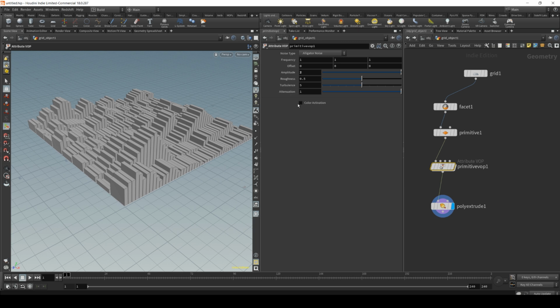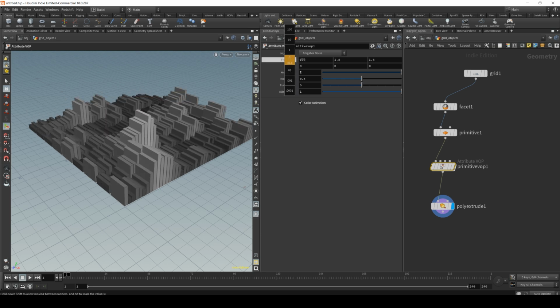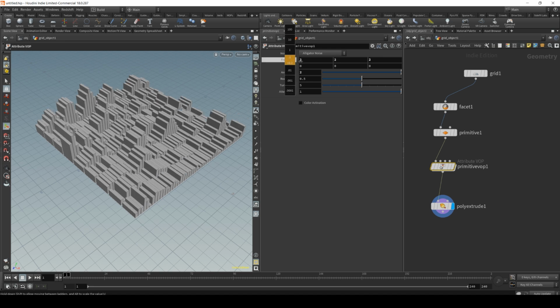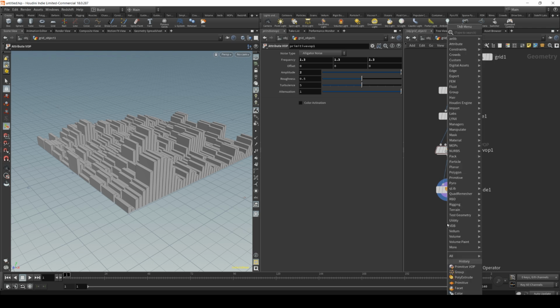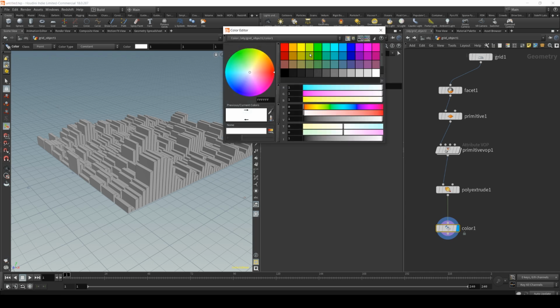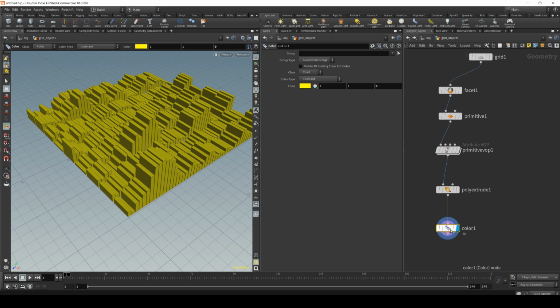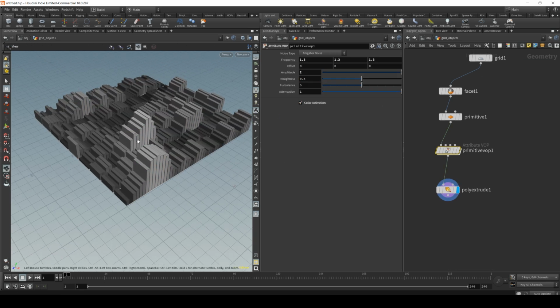So we can really create a bunch of stuff. And of course, here I have my color, and I can drive my z-scale. But the nice thing is I can still drive my z-scale without color. And then I can again add a color. So if I go to color, I can choose to create my own color right now, and that's great, you know. That's great. I love that, all the controls you can do.